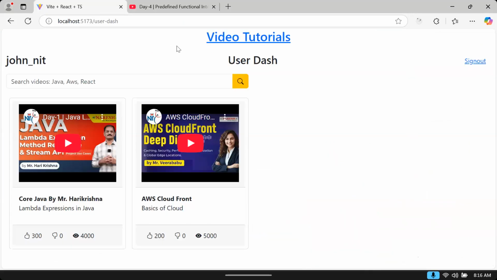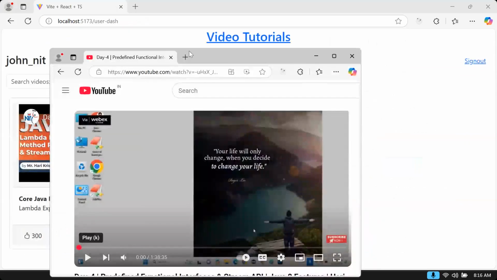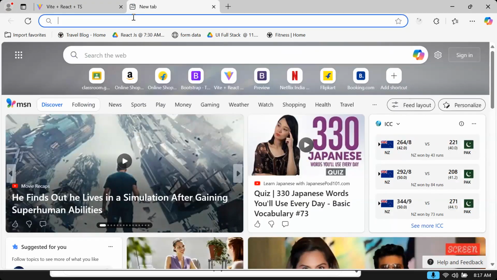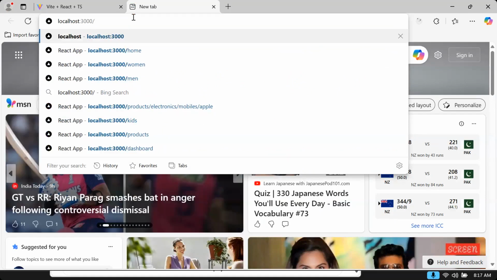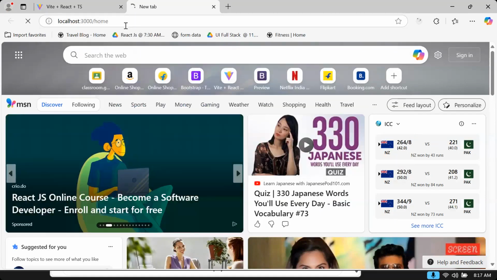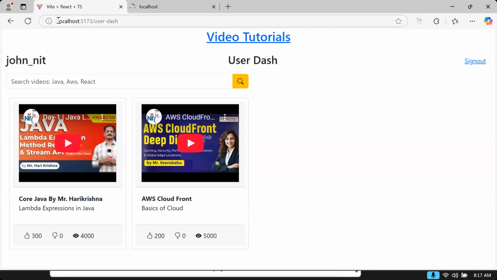And now what we need to do, this is the user. So we will open a new tab. Here we will go to home. It is not 3000, this is a different IP.